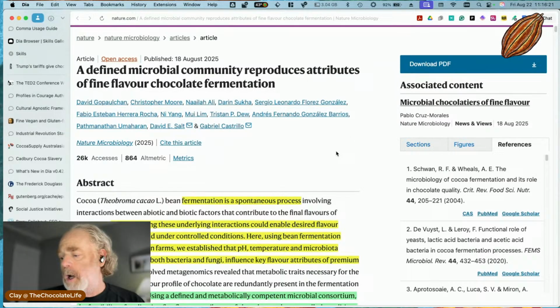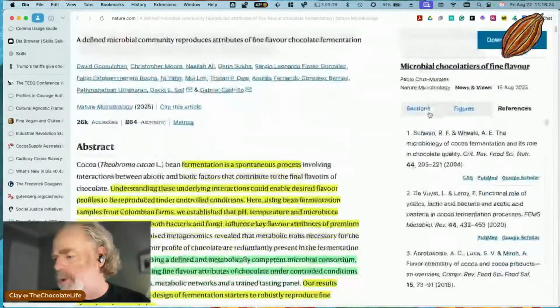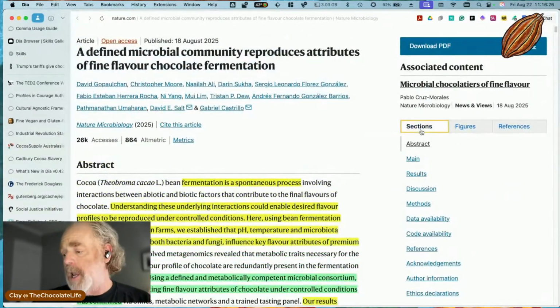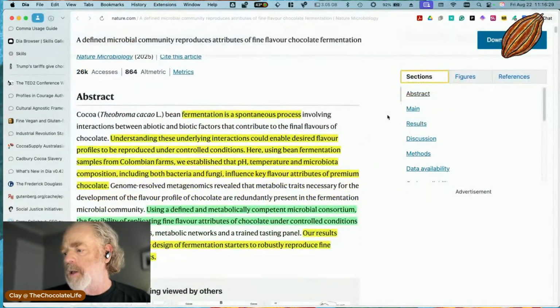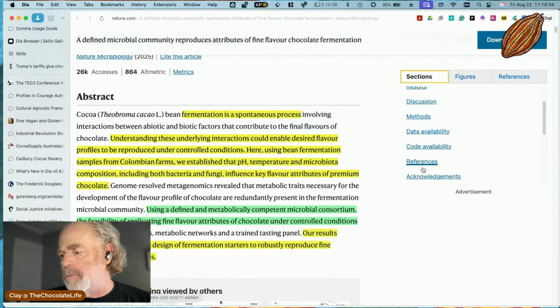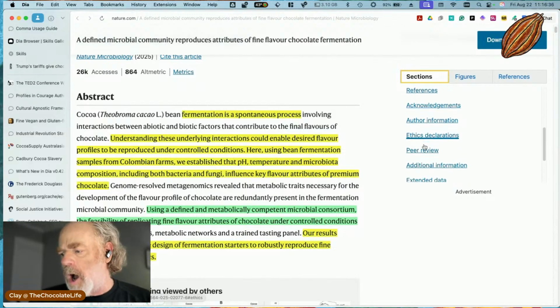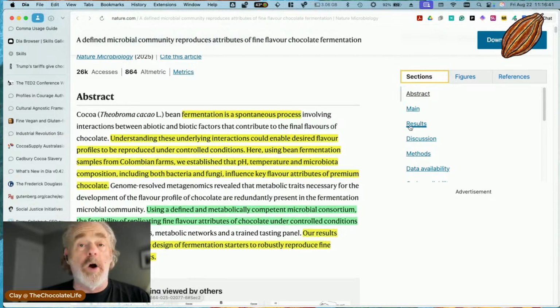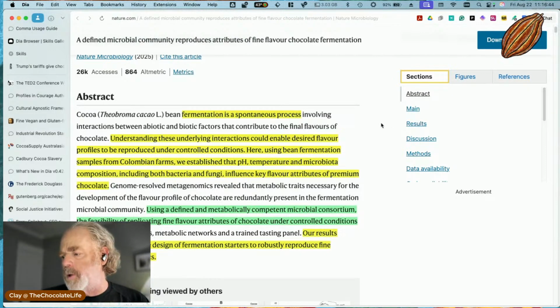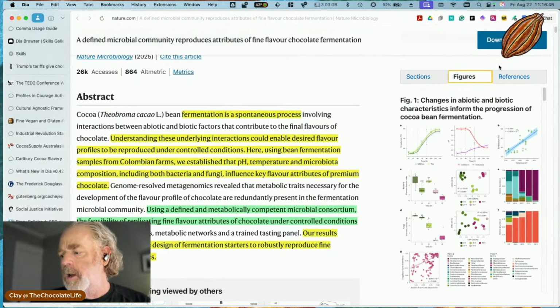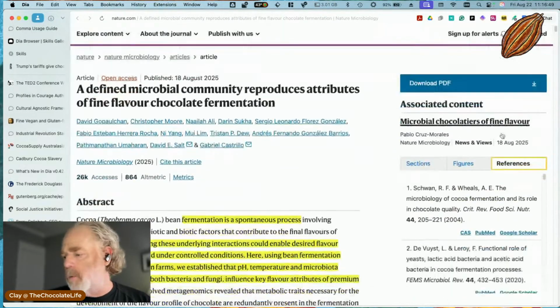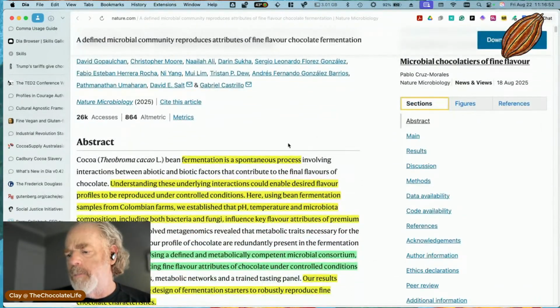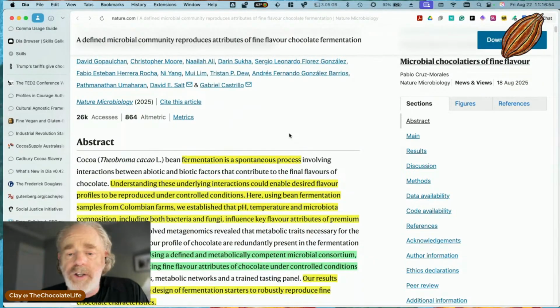Start off just taking a look at what is the structure of the research paper. There's an abstract. We've got the main area, the results, discussion, methods, data availability, code availability, author, all this kind of stuff. So just take a quick look, and we can jump through the research paper using a list of figures, and then we have the footnotes and references that we can go and look through. So all of that is there, but the abstract, what is this research paper telling us about?